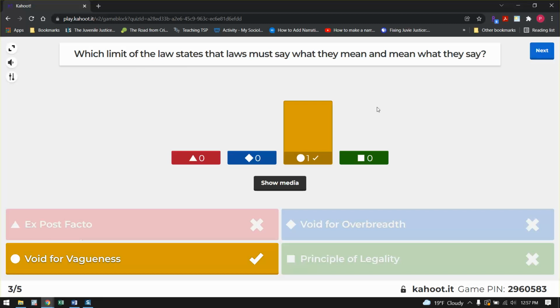So it's really important when you think about this concept of limits of the law that you can understand and differentiate between each of these different limits of the law that were discussed within lecture. It's really easy for me to create questions for unit quizzes based upon these because there's so many different limits of the law, and I can create scenarios for each one. So definitely pay attention to these limits of the law.